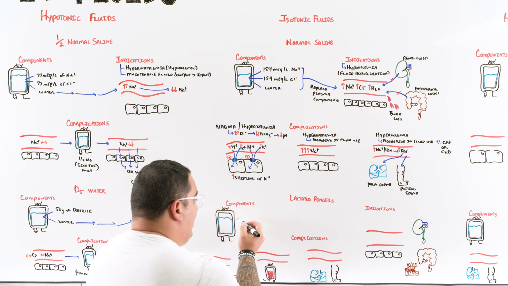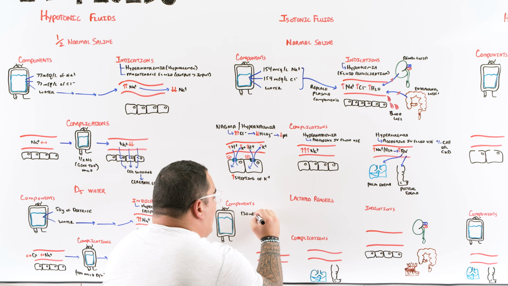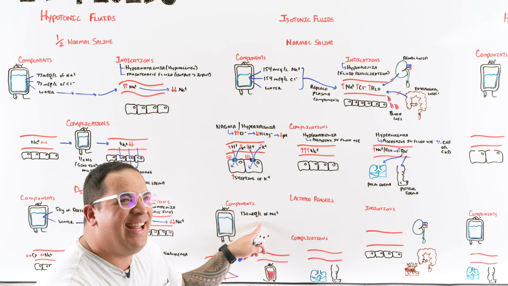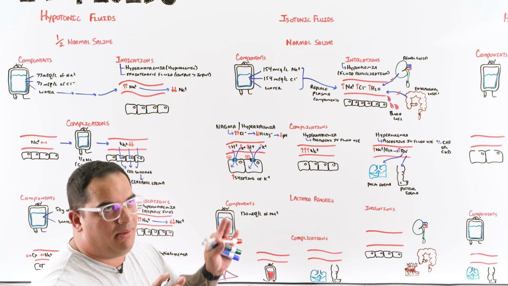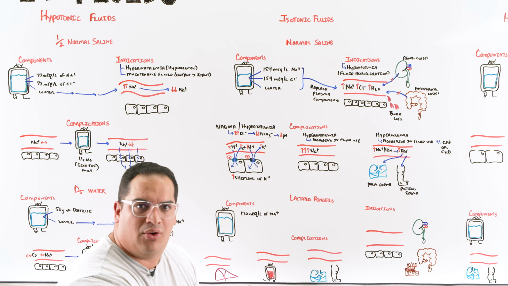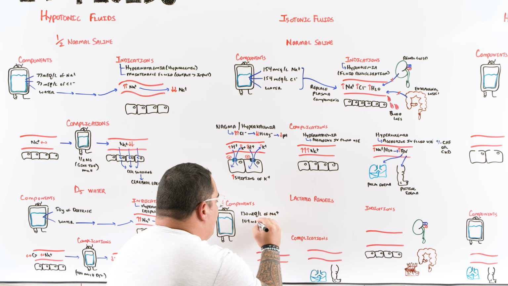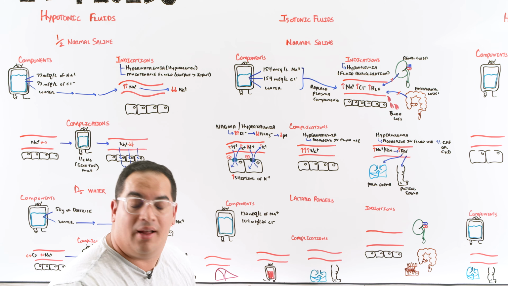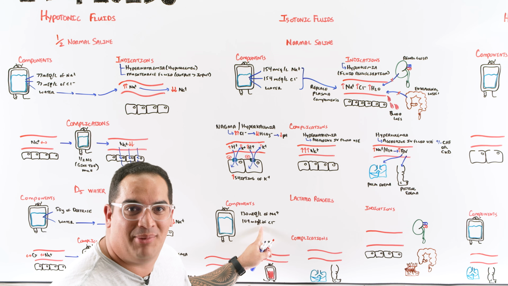This is going to be containing a lot of beautiful components. So it actually contains about 130. I wouldn't memorize this per se, I would just kind of understand it. This is closer. Now, if you think about it, it's a little bit lower than our serum sodium, which is usually 135 to 145. So it's slightly hypotonic in that scenario, but it's a really good close number. We don't need to be giving heavy amounts of sodium all the time to patients who are hypovolemic. It contains about 109 milliequivalents per liter of chloride. That's way better than sodium, normal saline. That contains 154. This will have less risk of hyperchloremic metabolic acidosis and hyperkalemia.